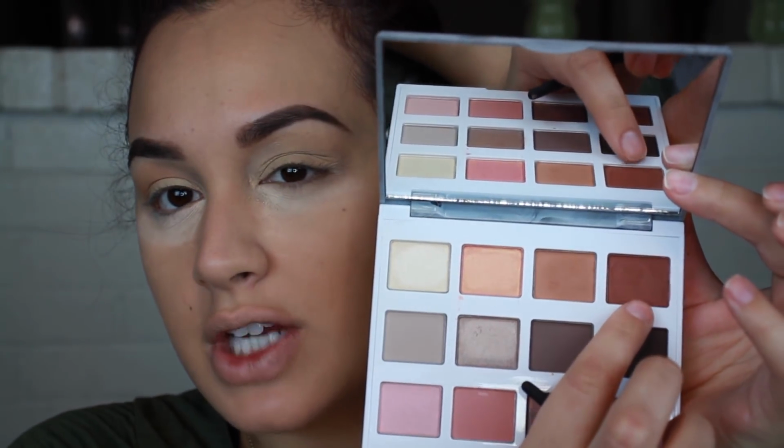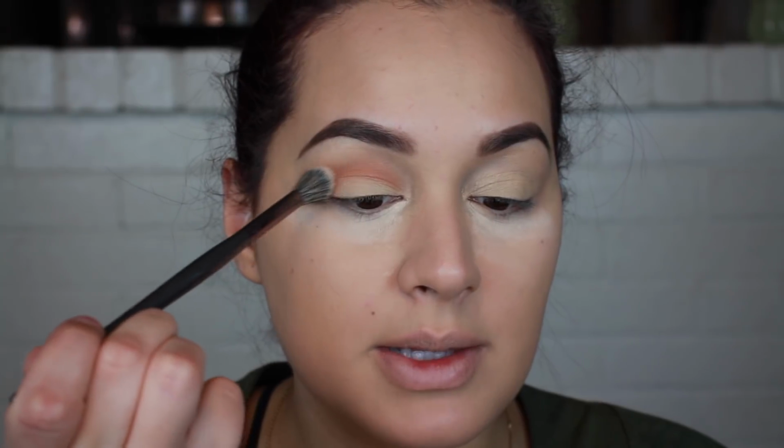Oh my God. Okay, I'm just going to go in and blend these two together like I typically would. Oh my God, I'm so in love. I'm gonna take that same brush and then go in with this shade right here. It's a really rich, warm brown. I want to do more. I feel like I need to add more. Do you see that pigment? Oh my God. Am I in love? I think I'm in love. I'm just going back to that same first brush that I used. Just gonna blend this all together.